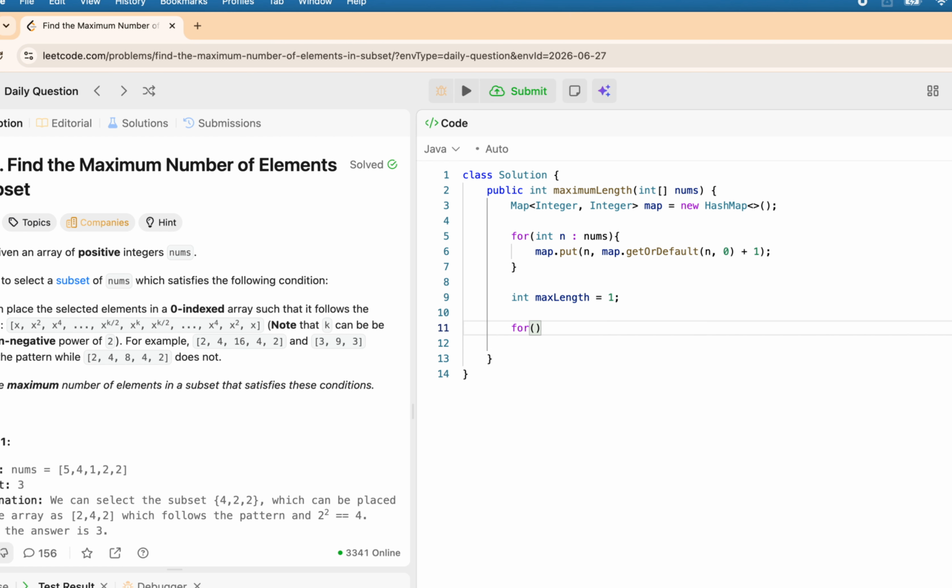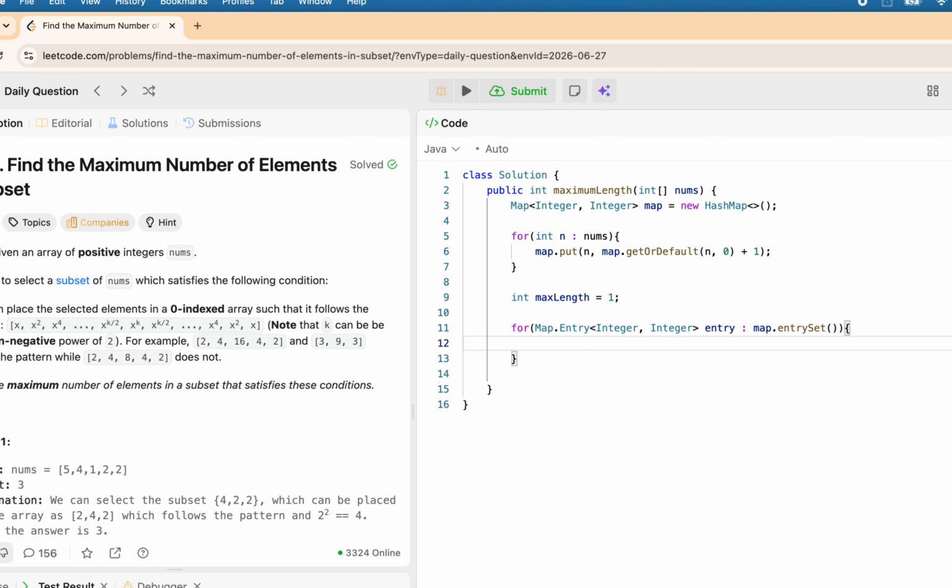This for loop needs to be running on the map's entries. So map dot entry set, like this.